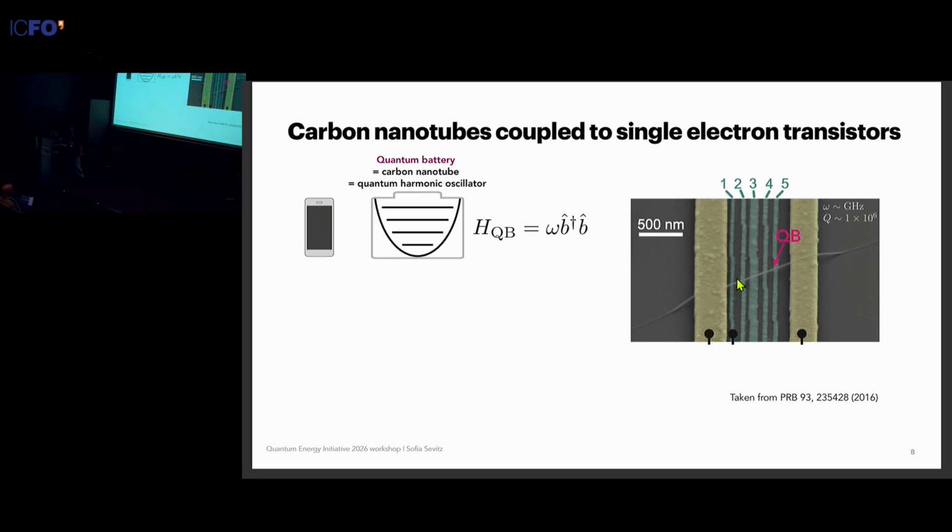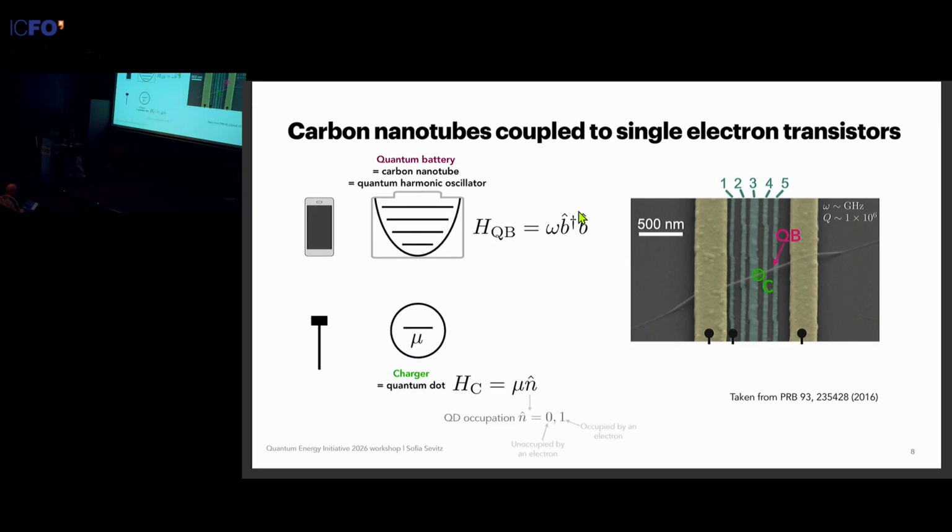So you have your carbon nanotube, which is a tube, and it's suspended and it's clamped on both extremities, so here and here, and it's free to oscillate in one direction. So for the theorist, it's just a harmonic oscillator with frequency omega. And this is going to be my battery, so you can call it battery, carbon nanotube, harmonic oscillator, however you want. And then the experimentalists, as they're sitting right there, can say that they add some kind of gate potential, and can they find a quantum dot here in the middle, hopefully.